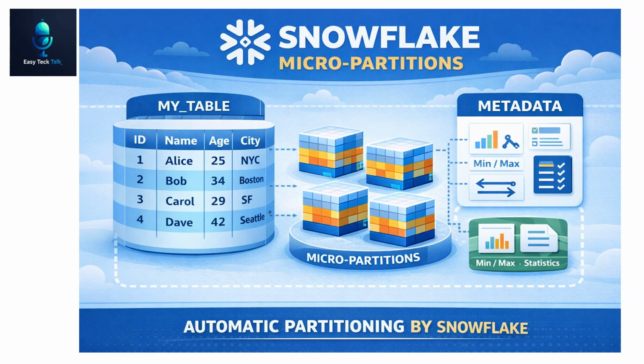Each micro-partition stores metadata such as the minimum value of each column, maximum value of each column, number of rows, distinct values, null count, and other metadata details. For example, if a micro-partition stores dates from 2024-01-01 to 2024-01-10, that is January 1st to January 10th, 2024, Snowflake knows the minimum value is January 1st and the maximum value is January 10th.